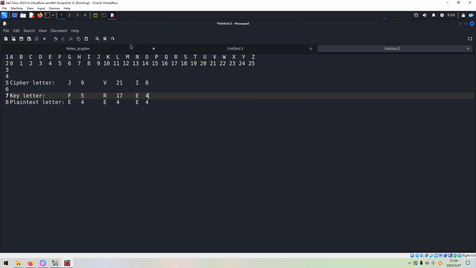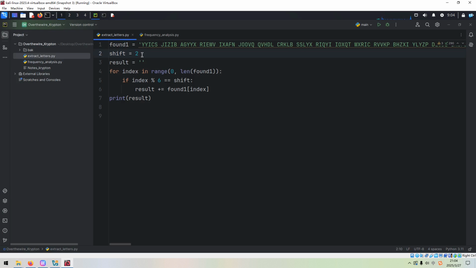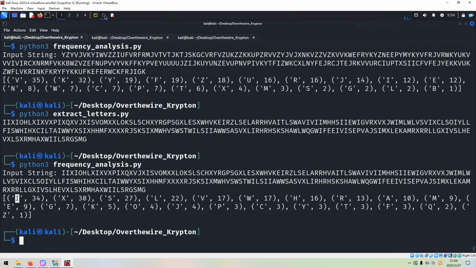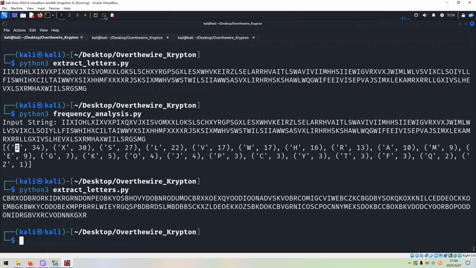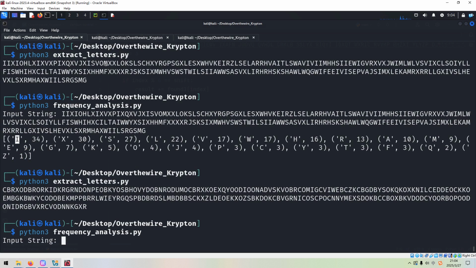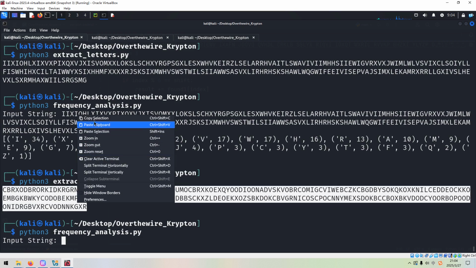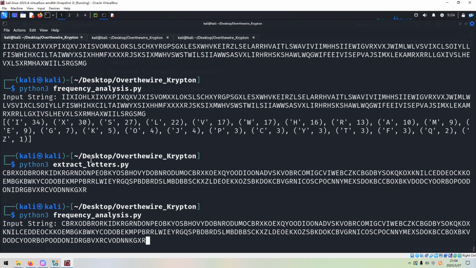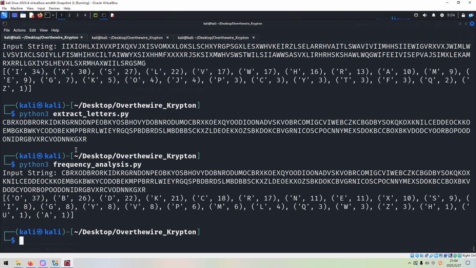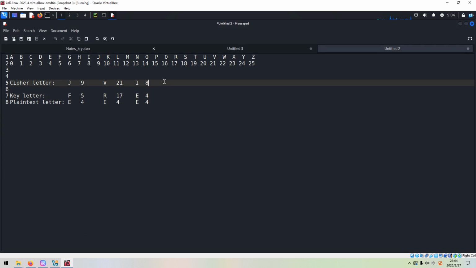Okay. So similarly, we can set the shift to be 3, for the fourth letter in each group. So run this program again and analyze frequency in this output. And O, so we got the O, and its index is 14, okay?